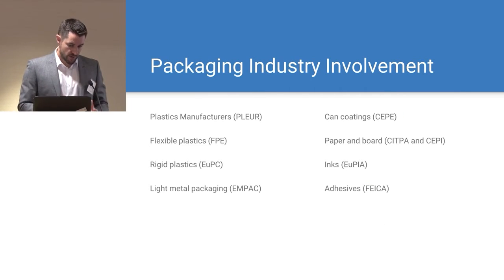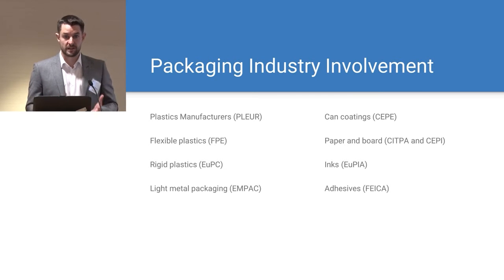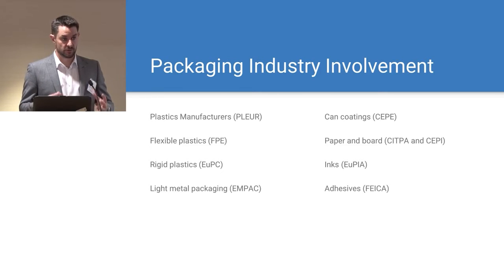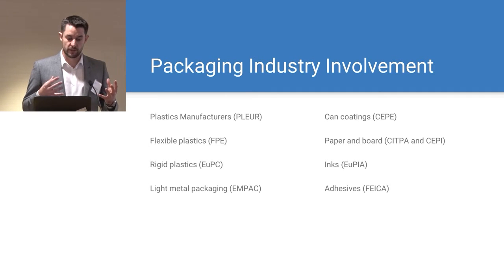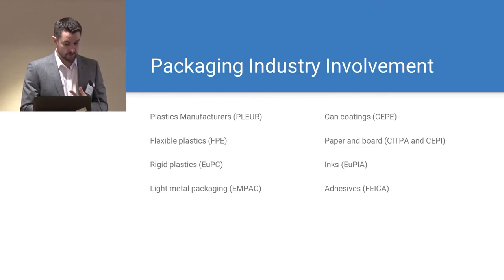One of the major strengths of this project was the packaging industry involvement. So we had loads of different sectors of the packaging industry come together to form an overall FACET industry group. So we had a group that was itself composed of different sector associations. We had the plastics manufacturers, Plastics Europe, so the people who make the raw materials, the resins. We had Flexible Packaging Europe. We had the European Plastics Converters.